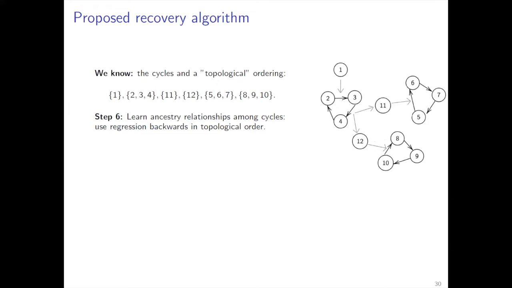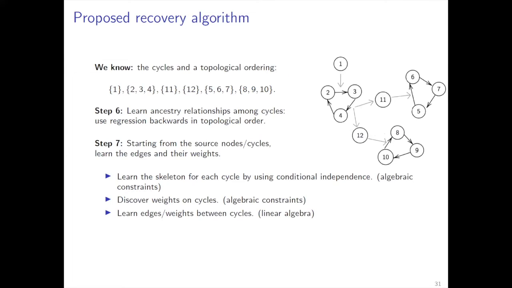And now the last part is learning the precise edges between these cycles and the actual edges on the cycles and the weights, the lambda weights. I'm skipping these details, but basically we learn the skeleton of each cycle. In my example, they're just 3 cycles. So in a 3 cycle, it either goes this way or this way. So it's not very complicated. Because we have a set of graphs where you just have simple cycles, you can actually just choose one direction or the other, because as we saw, they're equivalent.